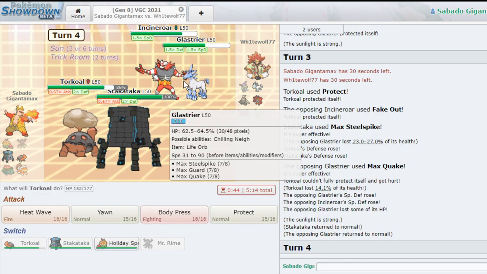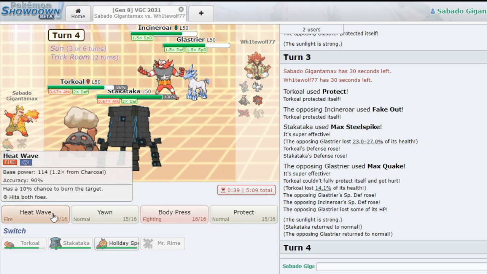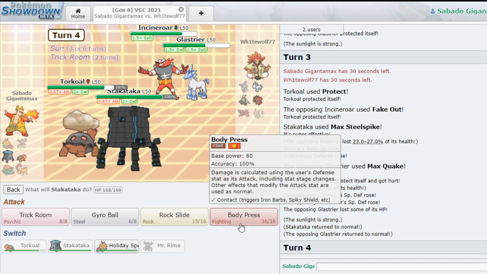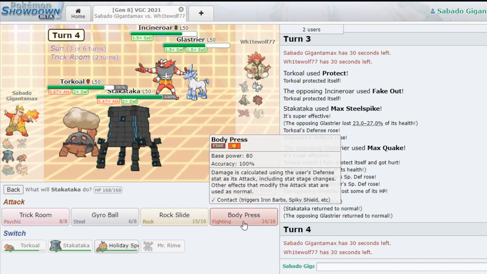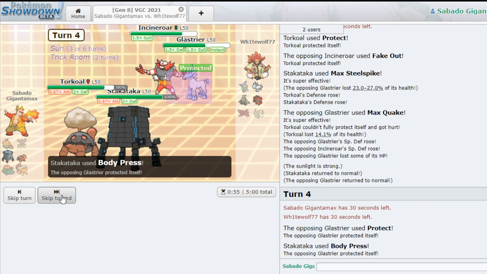Alright. They don't take this combination of moves, Body Press plus Heat Wave. They also don't knock me out with anything though. So I'll just go for the Heat Wave and I'll Body Press into it. Actually, I don't think Incineroar even stays in the situation. Let me just body press the Glacier. Is he gonna Parting Shot?